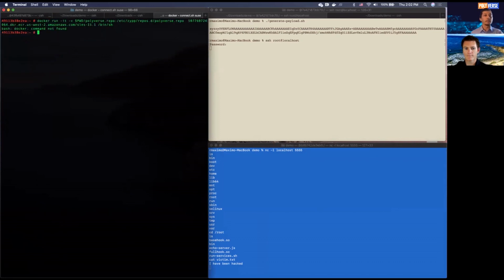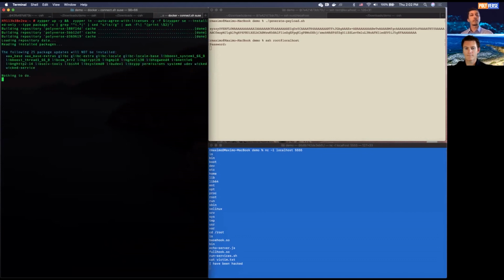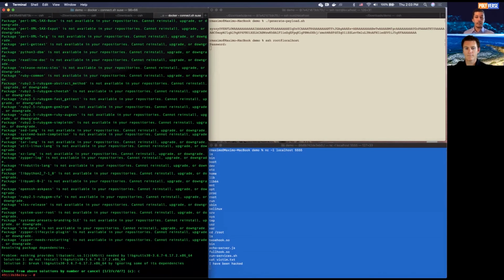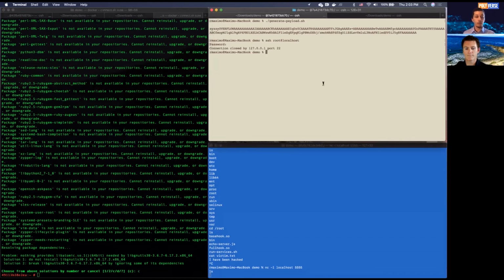I'm going to run this command here. Oops, that's the wrong command. And what we'll do is it's going to go and pick the packages that have been polymorphed specifically for Linux, SUSE Enterprise Edition. Okay, now it's done. So I'm going to refresh my connection over here and perform the same attack that I had previously.